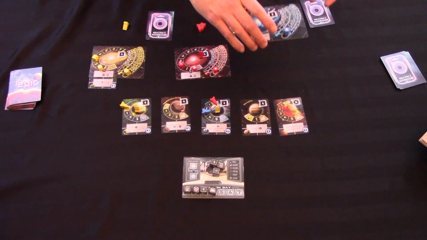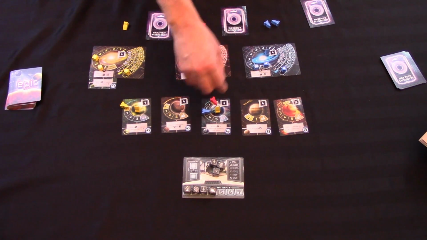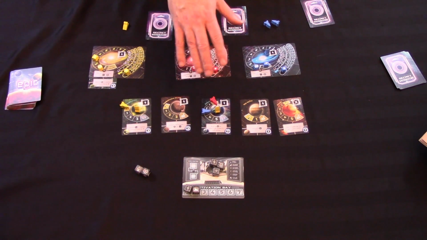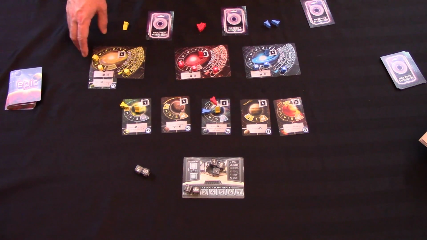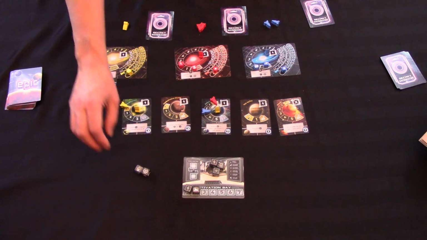So that is the utilize colony action. The other thing I should say is any action dice that have not been locked yet can be re-rolled. The first time you do a re-roll on your turn, it's free. For every re-roll after that, it's going to cost you 1 energy.